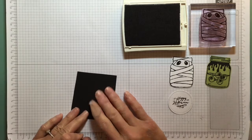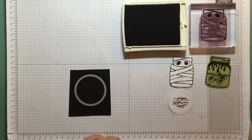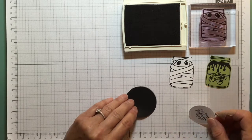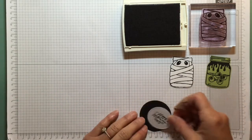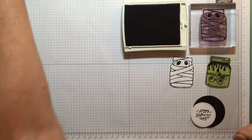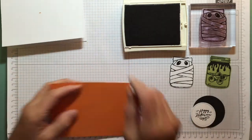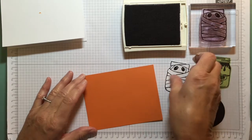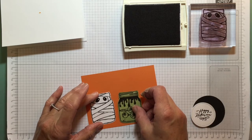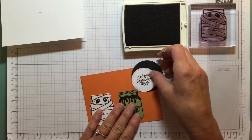Okay. Put that aside. And I want to use this black circle as is. I'm not going to be stamping on it. I just take one of the larger nesting dies, cut it up on the die cut machine, the Big Shot, and it comes out a circle. Again, what I'm going to be using that for is like so. Okay. So I'm taking this card mat, position my die cuts and my jars, and make up a card like so.